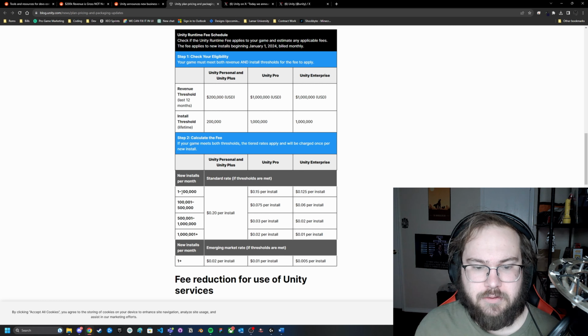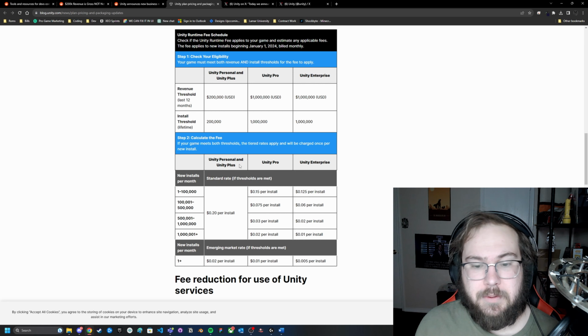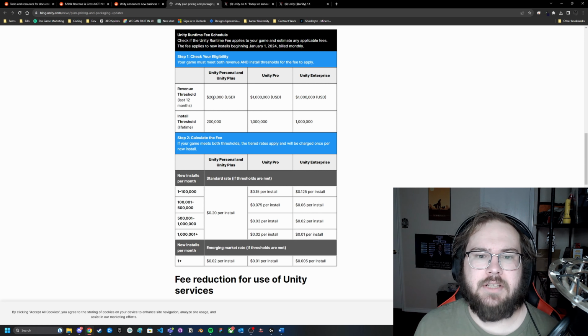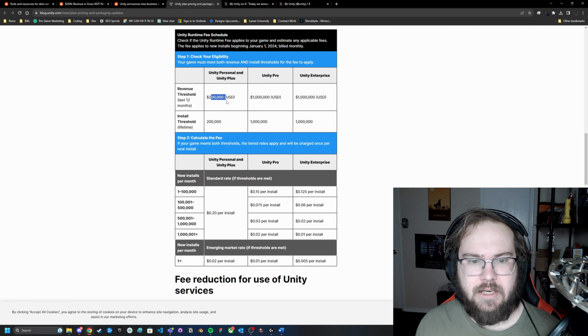So this is if the thresholds are met. If you sell anywhere between 1 to 100,000 new installs over that million, you now are paying 12 cents an install. That's insane. And they're paying 20 cents an install for Personal, which means they're directly screwing over indie developers right here. You only have to reach 200,000. So let's say you've got an indie game and it blows up in popularity, just enough for you to reach that threshold. Boom, you jump over the threshold of both installs and revenue.